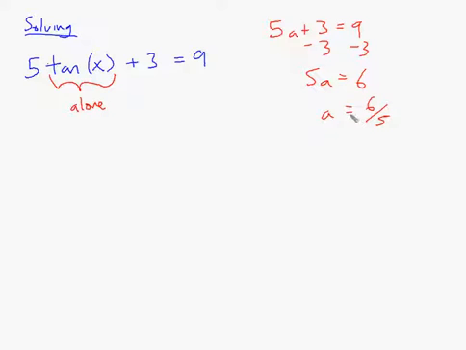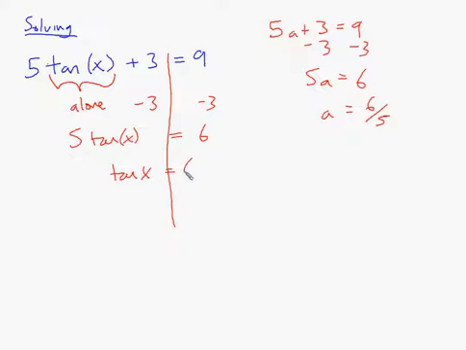Now, if this were sine or cosine, that's not going to work. So let me write it over here. So we have 5 tan x equals 6; see, this is all one thing. So we divide by 5 and get 6/5. And now we will do the inverse tangent. So x equals inverse tangent of 6/5. That's 50.2 degrees.